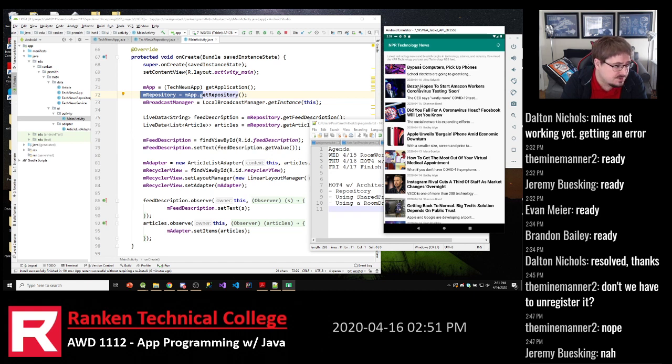The articles, I'm definitely going to cache in a room database. That's going to be the best way to do that. But the feed description, I really have a few options. I could save it to a room database. That would mean creating another entity just to store that string. And that would be fine. But that's a little bit more code than I really need to write for this, especially for a simple, hey, I need a source string.